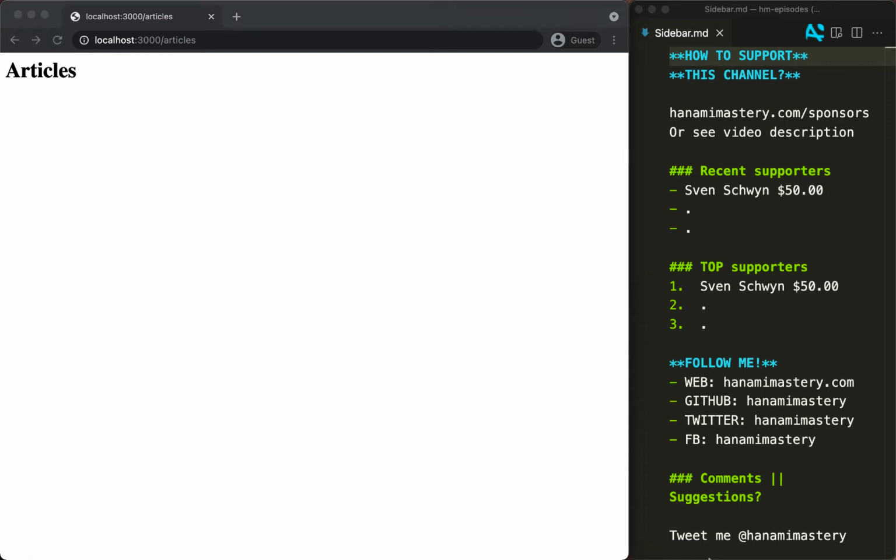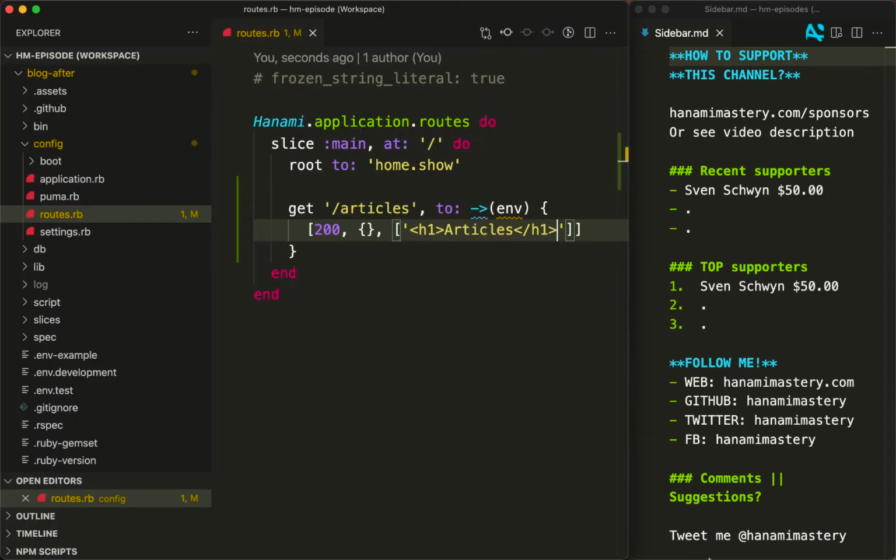This is super simple and elastic in use, because as those are the only requirements, we can replace this proc with any object that meets the router expectations. If we had to render more complicated templates, however, it would be nice to have a class that takes care of preparing the HTML and keeps our routes clean and simple. This is when Hanami Actions come in.